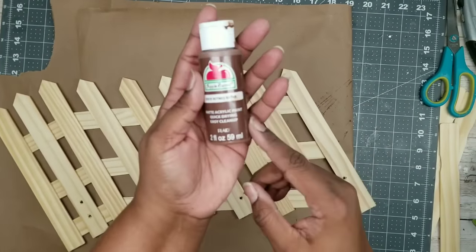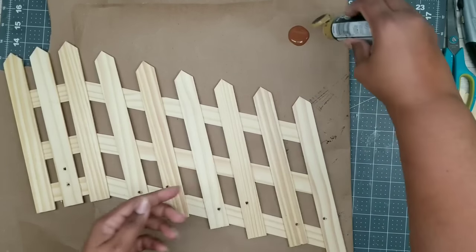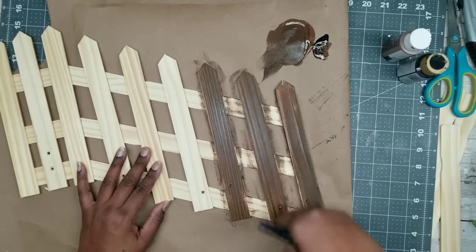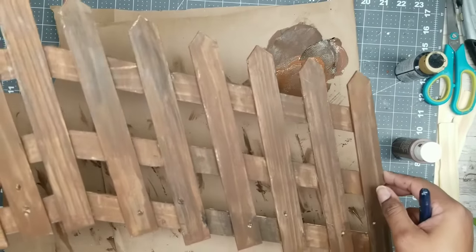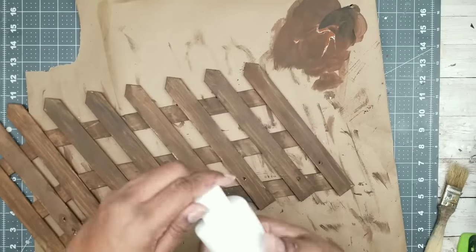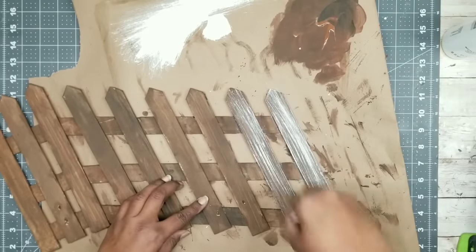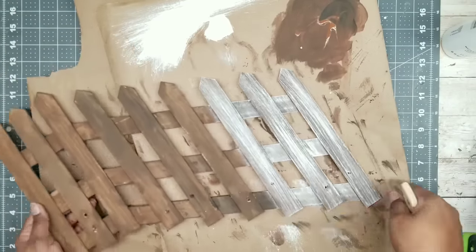Everything is drilled, so now we can paint the fence. I'm mixing nutmeg brown and black to make a nice dark brown undercoat — just cover as much as possible since it will show through under the weathered coating. Once dry, work on the weathered finish using white acrylic paint with a chip brush. Dip the brush and remove most of the paint for a mostly dry brush technique. When you whisk it across the pickets, it creates a really worn weathered look. Do this for all pickets and in between until the whole fence is covered.